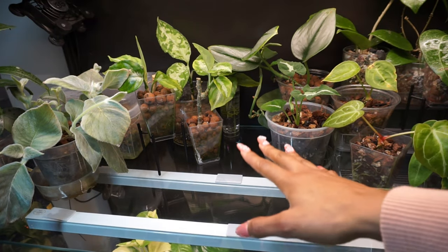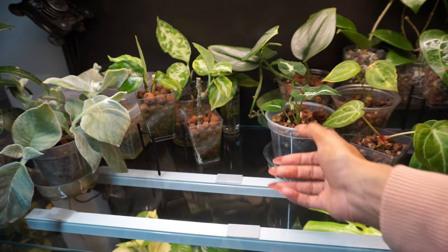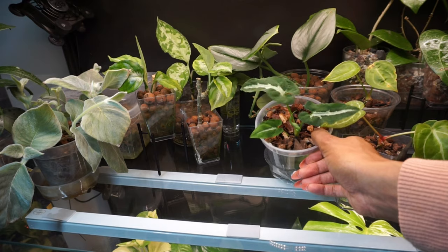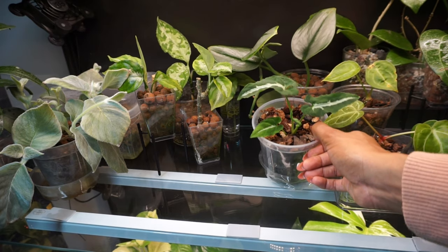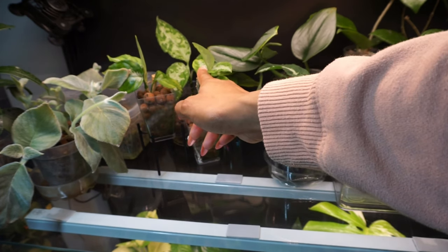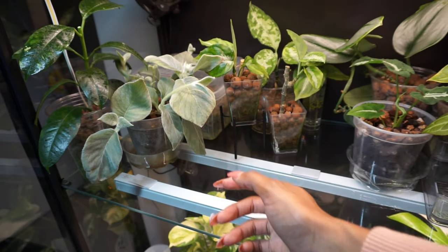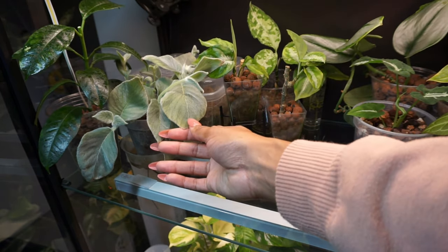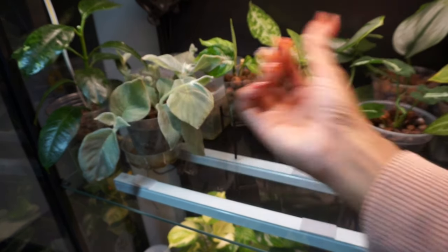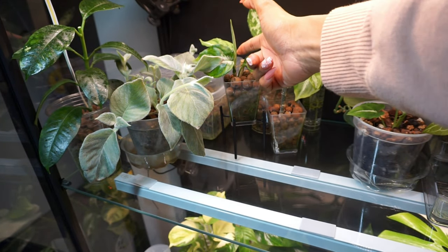So all the plants in here, they are the same. I just moved a few around. This is the only one that's new. This is a little seedling I have of a syngonium. So that's in here. We have all of the aglaonema tricolors in here as well. This is my little fuzzy plant that I always keep in the greenhouses. It does pretty well. As you can see, it's grown quite a bit. Another hoya that doesn't really fit over there. And then in the very back, you can't see, but that's the bin with all the alocasia jacklinicorns.